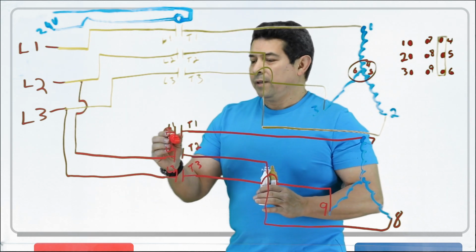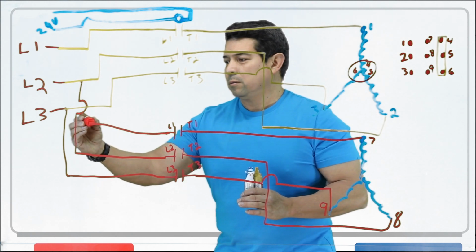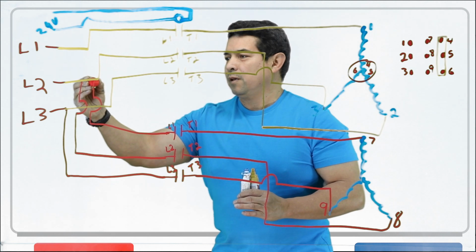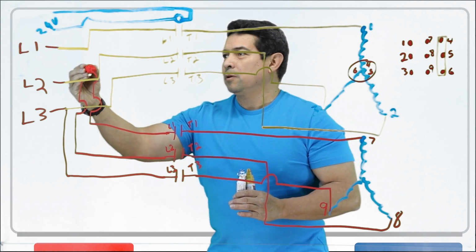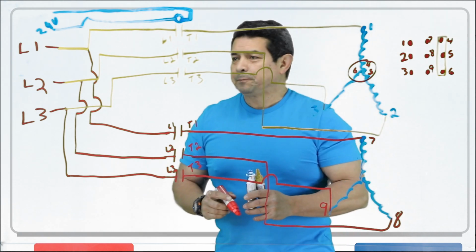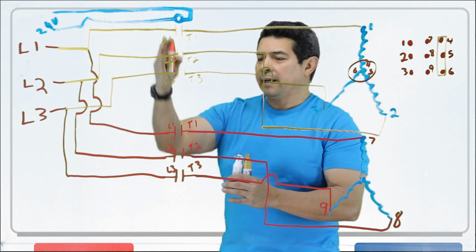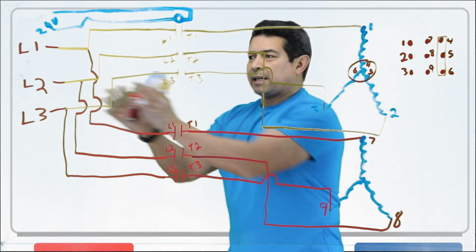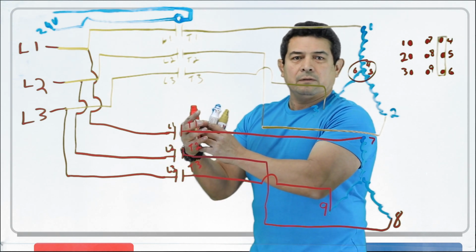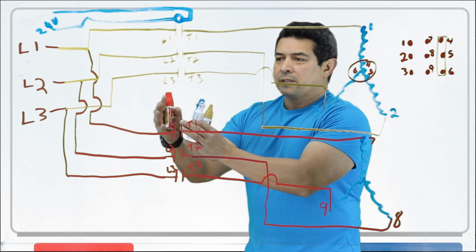Okay, and then we're going to have to come off of here to L1, and we're going to come up here and hook it up there. Now what's going to happen here? When all of this side is hot, everything on that side is hot because it's coming in from the disconnect, the disconnect that we have. So now all of this is hot.